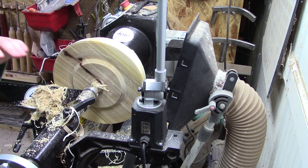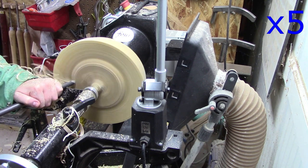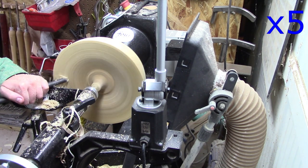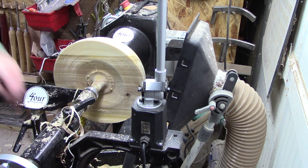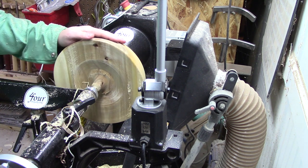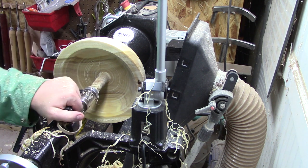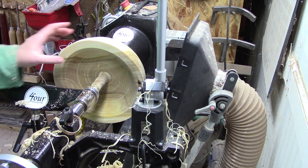I'm going to work on just getting this flat, starting to hollow, then take some more off the rim. Most of it gone, and now I'm just gonna work on hollowing, and I'll bring it back in a little bit. So I've gotten just about as deep as the tailstock will let me. So now I'm gonna pull it away, break off the little tower I made, and then start shaping from the top down in to give me about an inch of thickness.